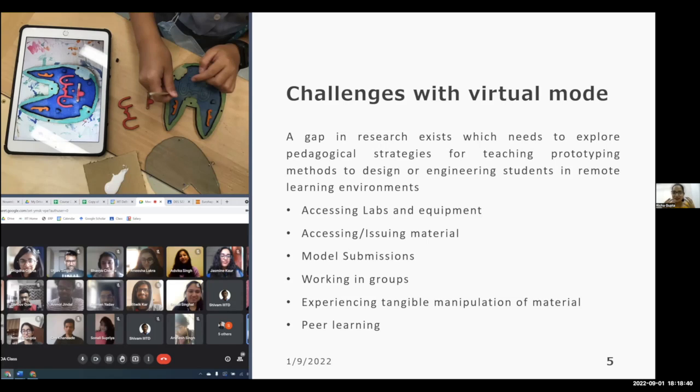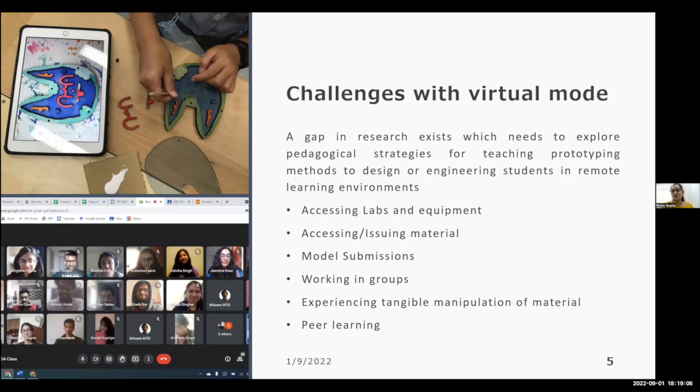So there's definitely a gap in research that exists in terms of design pedagogy, in how to incorporate design education and effective learning of design related courses like prototyping or even sketching, drawing, and all of these hands-on courses.